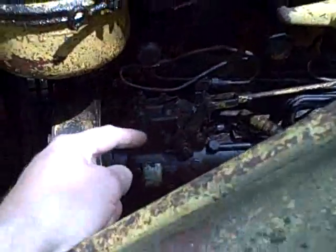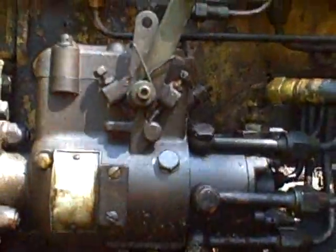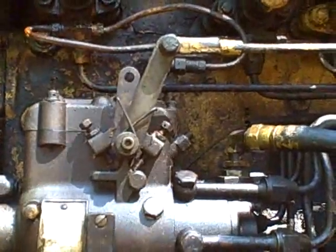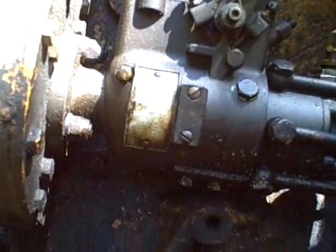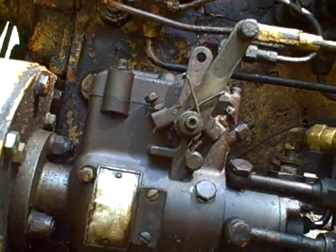Yesterday when I came out here, I took a look at this puppy, and one of the things I came across on the parts breakdown. Well, let me back up for a second. First off, I don't think I updated everybody on what I found out about this injector pump. When I was out here that night trying to read the label on this injector pump, I thought for sure it said BOS something, but what it actually says is ROOS, and there's probably an A I can't see, and then Master. So this is a Roosa Master pump.